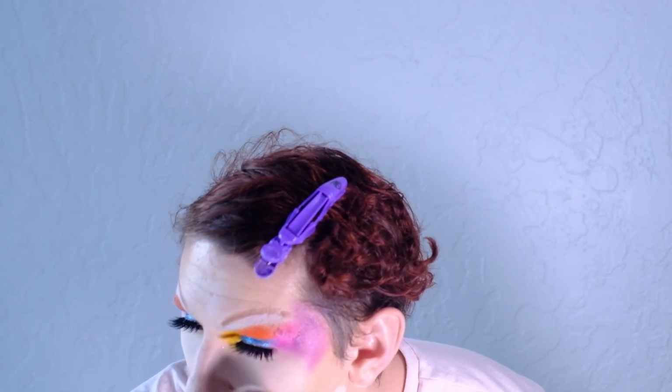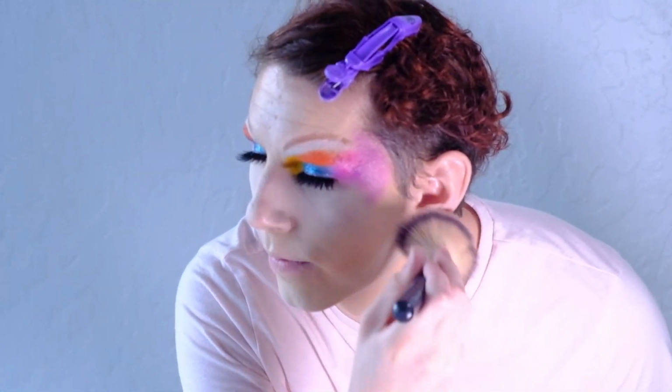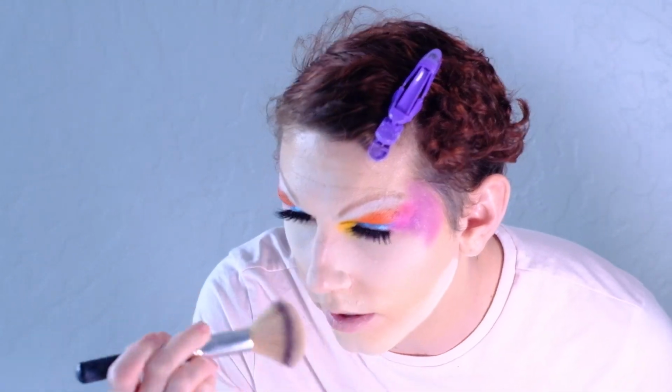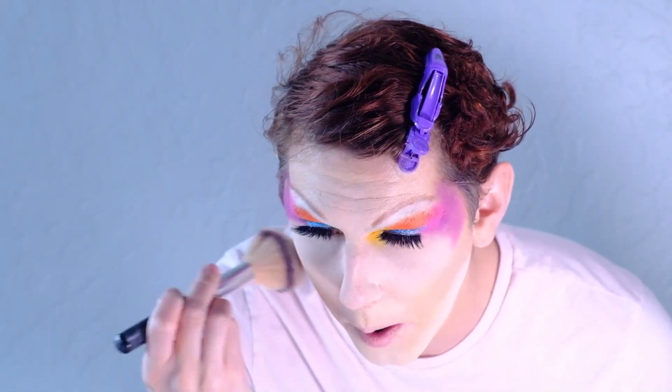Next I'm going to brush off my bake, so the powder that's underneath my eyes. I'm gonna go ahead and leave the one down here for now, just until we get to our contour. I'm gonna brush this off just so we can do some more colorful and more fun stuff underneath the eye as well. So we're just gonna take our brush. A nice fluffy brush will do just fine. The bigger, the fluffier, the better.